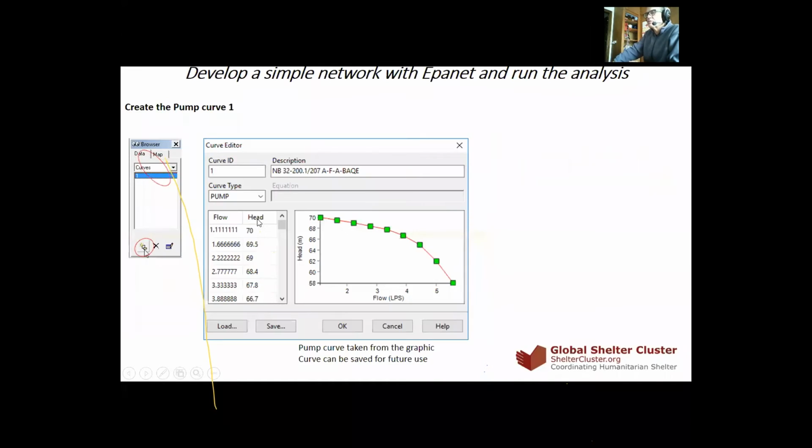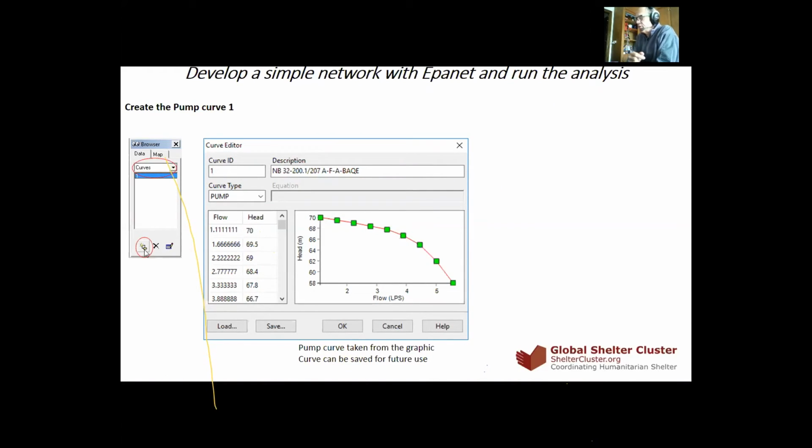Okay, let's continue. The pump like we have done so far, is not working because it doesn't have a pump curve. Now you have to create a pump curve which has to be linked to the pump that you have just inserted. The main parameter for a pump curve is the flow, liter per second, and the height and the head.